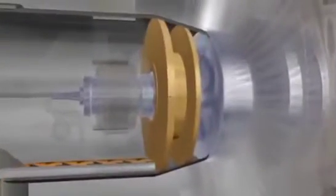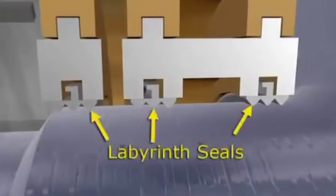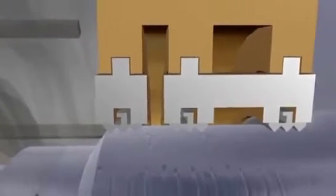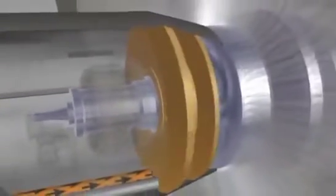Steam turbine shafts have been designed with a feature to prevent steam leakage called labyrinth seals. These seals are sharp, thin, raised edges that protrude toward the shaft from the gland ring and fit into ridges and valleys machined into the turbine shaft. They are precisely machined to fit very closely within one another, making a labyrinth or tortuous path for steam to travel, thus slowing or stopping steam leakage along the turbine shaft.